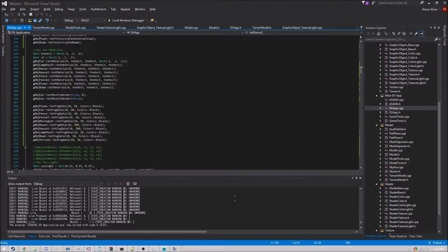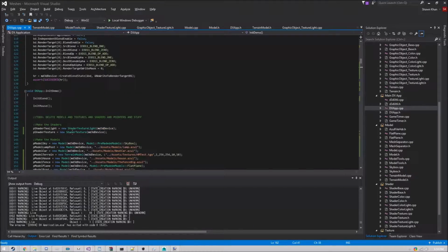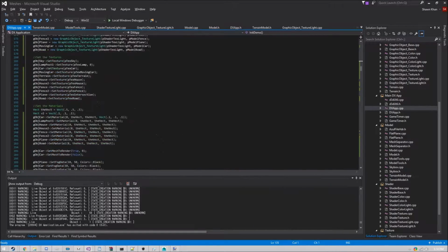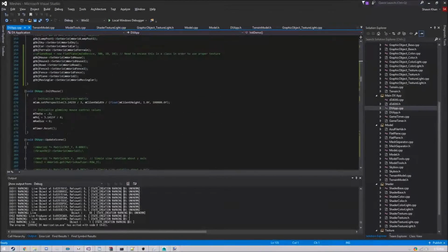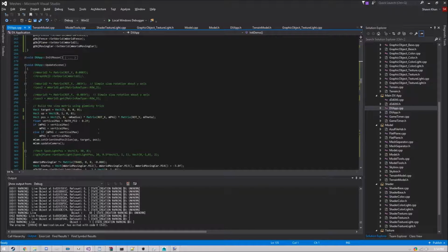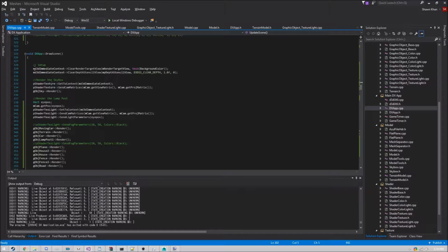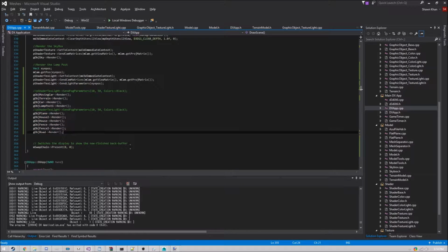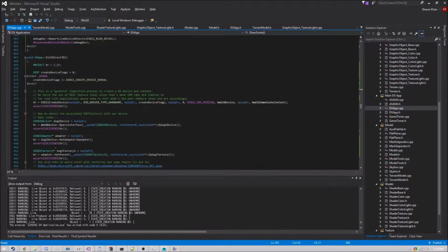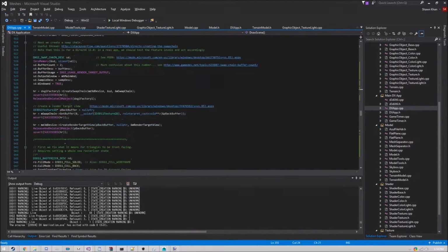And DX app. So init demo, as you can see, I really organized this. Init mouse is its own thing. The update has the moving stuff, and in the draw scene, you set the context, the camera matrices and the light parameters, and then you render it. And then this is just the rest of this stuff.